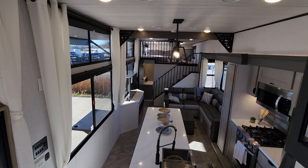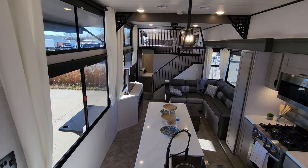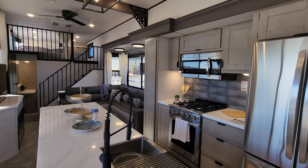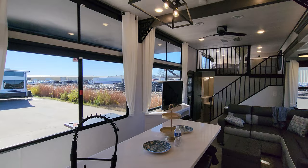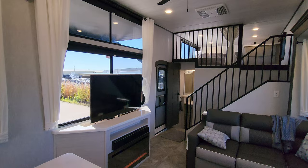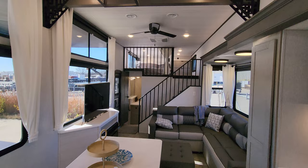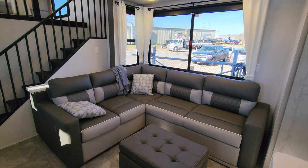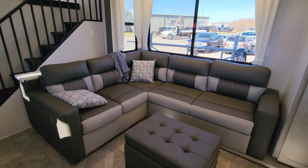Tell me in the comments down below — do you think you could tiny home live in something like this? This is not your everyday camper. This thing is definitely a home on wheels. And speaking of wheels, this one is a triple axle, where last year's 42 View model was a double axle. So that is going to be a little different pulling-wise for some of you folks that are actually traveling with these things. With a triple axle it will be a little easier for you to tow and maneuver around, although this thing, coming in as long and heavy as it is, is really meant to be a destination trailer.